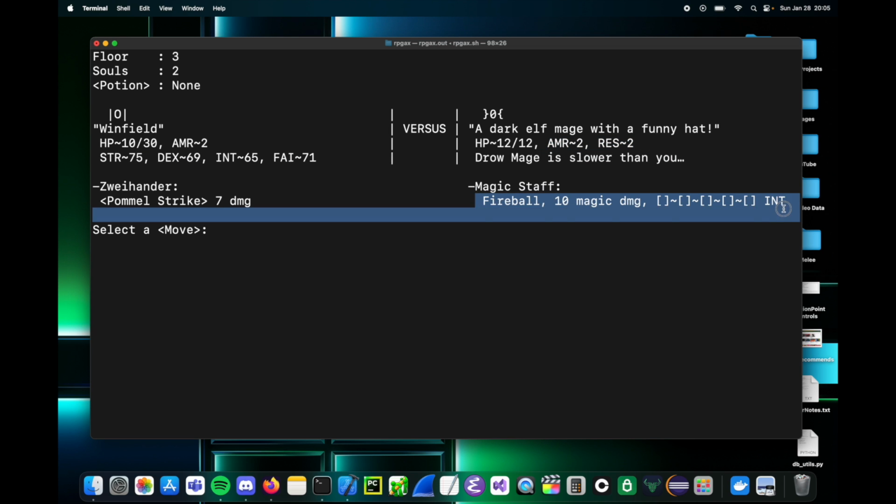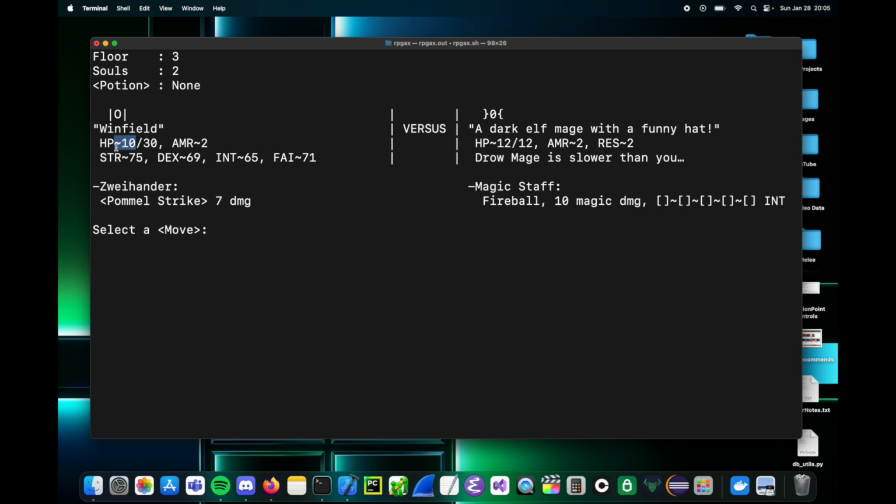If you notice, it has a move called Fireball that does 10 damage. And if you look over here, we have 10 health. So we basically have one move to do our best, but there's no critical strikes in this game. So I'm going to do 7 damage to him, and now he is going to deal 10 magic damage to me. And, well, I have no way to dodge it, and he does it instantly. He doesn't miss. And we're going to go ahead and die.